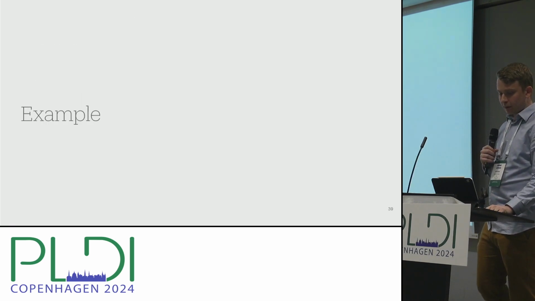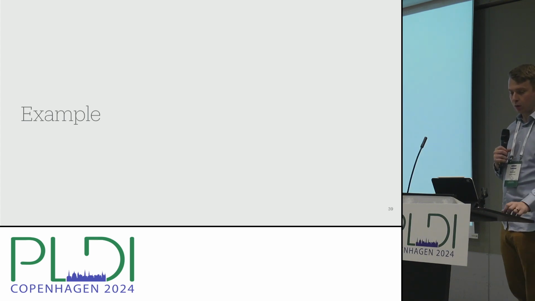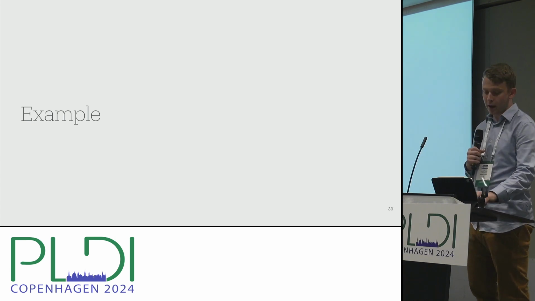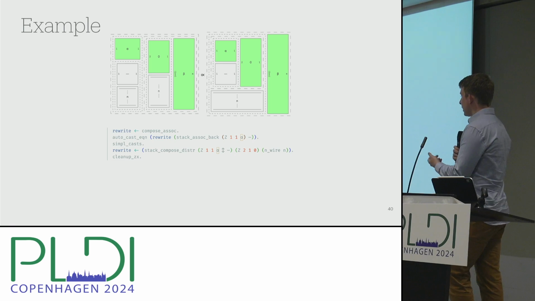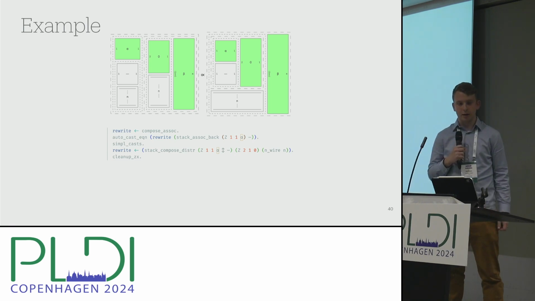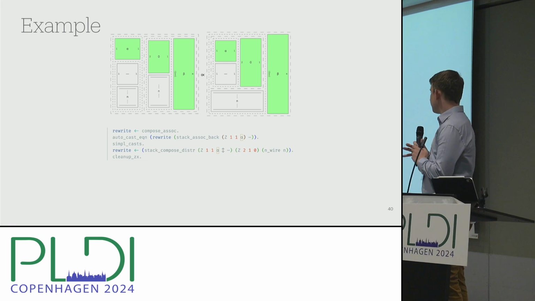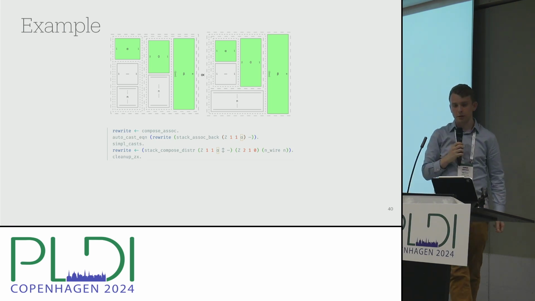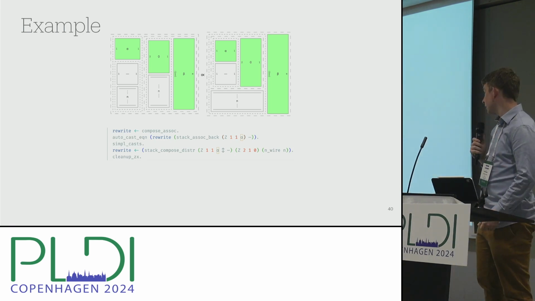So let's look at an example of how we can use our system to rewrite a problem that we have in practice. This is taken straight from our library. This is a structural rewrite that we had to do at some point in our code, and it may not be immediately obvious, but these two diagrams are in fact equivalent, because all we do pretty much is split up this identity here and then reassociate a bunch of times until we hit the left side.